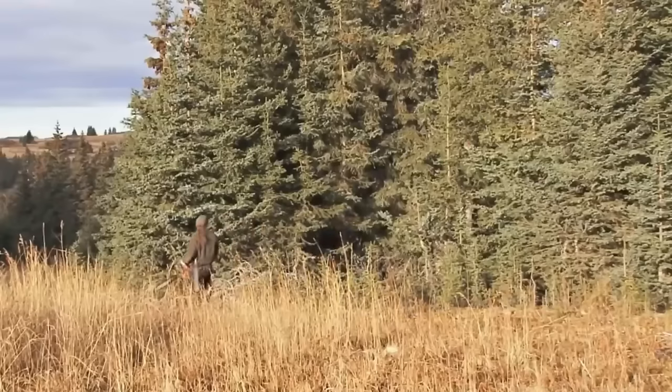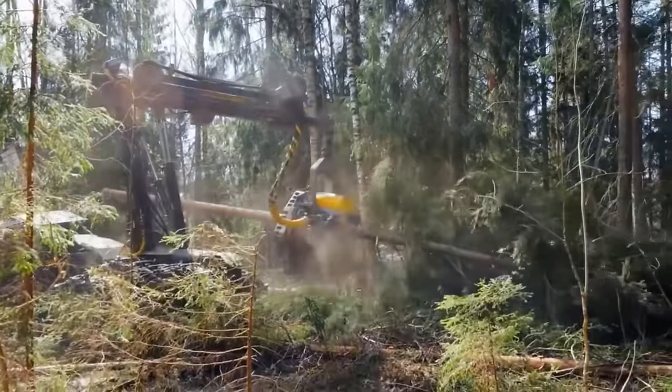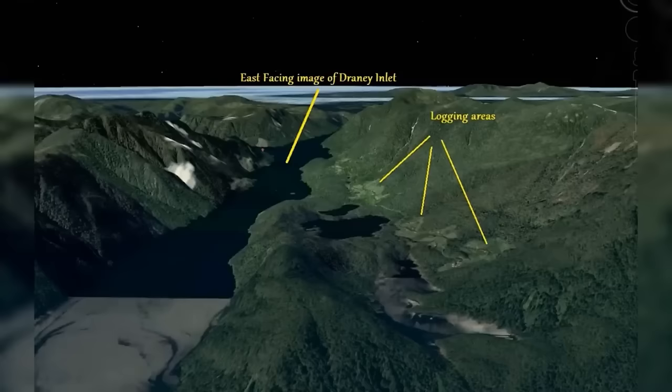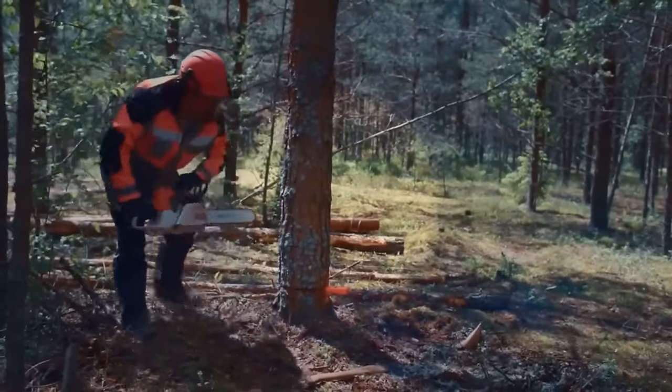Just like Ryan Arsenault did. He was a forest engineer with Capacity Forest Management for the past eight years. Ryan would spend part of his time working from the corporate office, but the rest of his time he was out at the remote logging camps marking trees selected for harvest. He's from a small town on the east side of Vancouver Island called Campbell River, which is where his wife and two young daughters stayed. In his role with the company, Ryan would assess the cutting zone and go through and paint or tape tree species that the timber company was permitted to harvest.